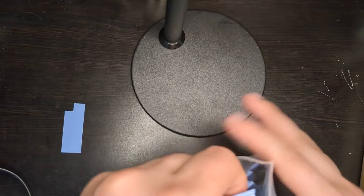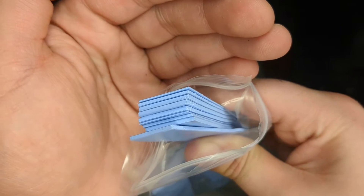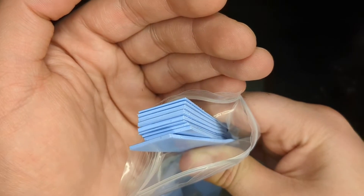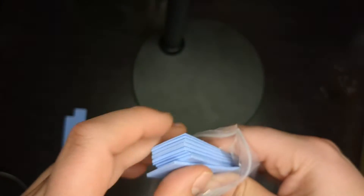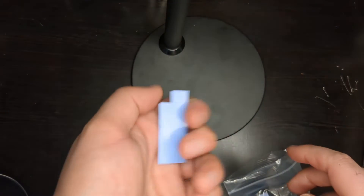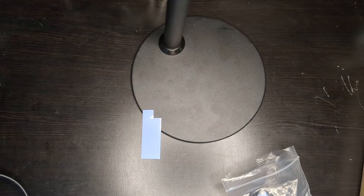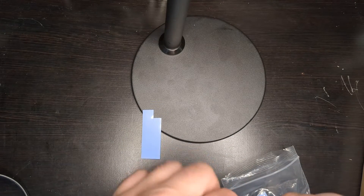As you can see, some of the thicknesses are different than others — sometimes you want a thicker one, sometimes a thinner one. There are all different sizes here, which is really nice, and you can cut them. There is plastic on both sides; I'm not sure if one side is sticky and the other isn't.